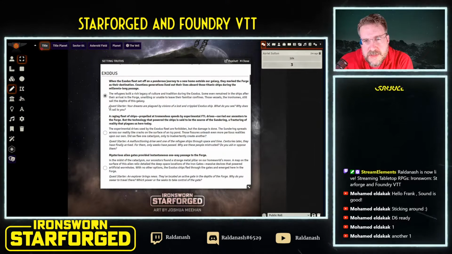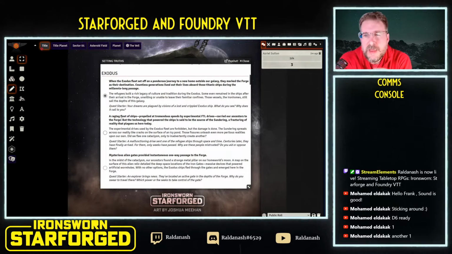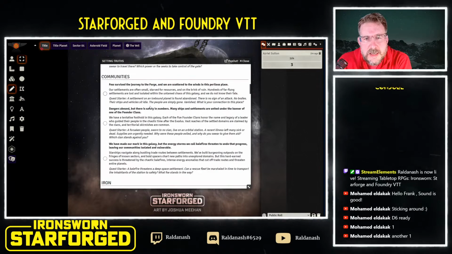You also see that there's a quest starter here, so the bit underneath basically starts to give you ideas for your character. And if you look at the paper copy, you also get some character prompts, which I've copied out for later. Don't think I'm going to do characters today, just setting and sectors. That should be enough. So they arrived by generation ships. Good. Now we are here.